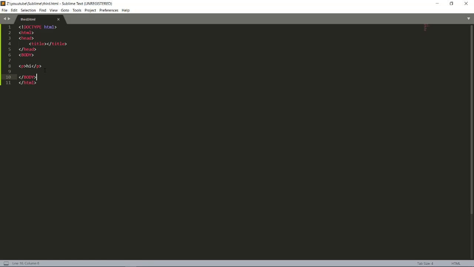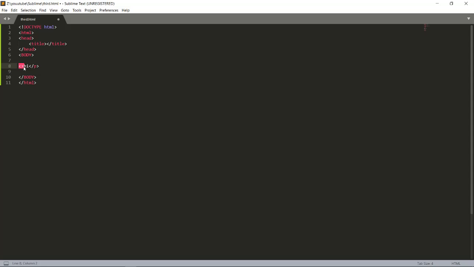So this is a good practice actually, but as you can see, HTML is not a case sensitive language. Case sensitive means there is a difference between uppercase and lowercase; in HTML there is no such difference. You cannot change the name of body to bod or anything like this, though it may still work fine.